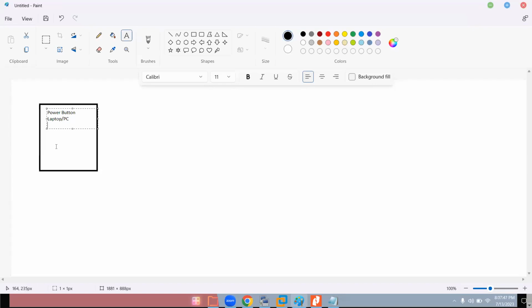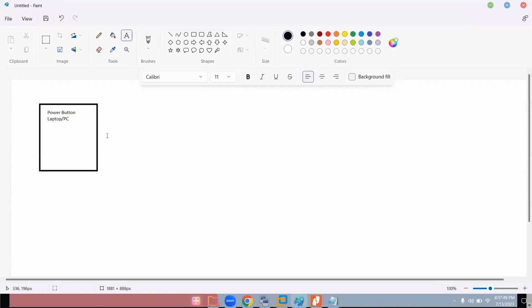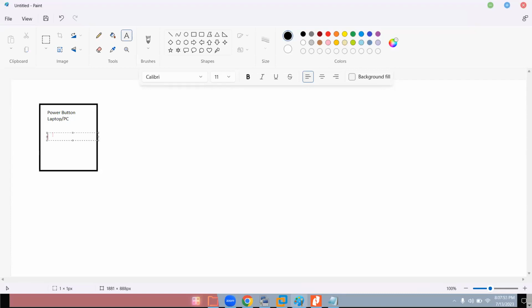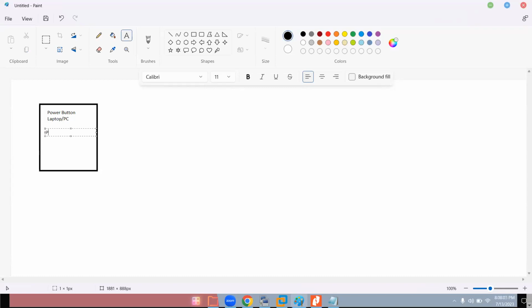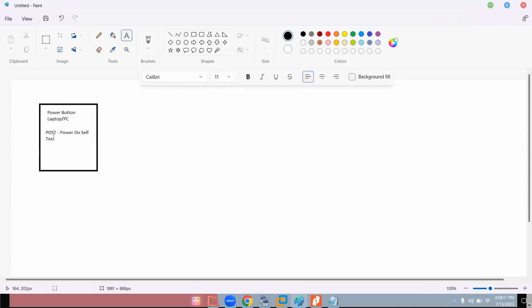It can be anything. But once you click the power button, what would happen? It might not be a technical one, but generally what would happen in any electric component? It would be doing a POST. So what is a POST? Power on self test. It will send a small amount of ampere current to all the components.